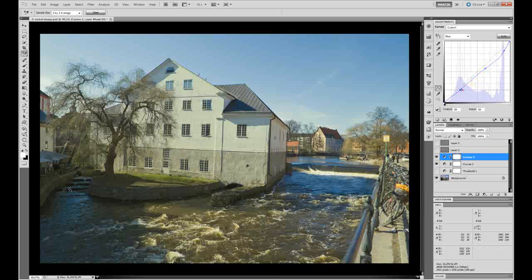With this curve now you can set any color cast, but you are sure that you are very close to a neutral image. And you can see maybe here in the video, this is a very warm image. There's a little bit of a magenta here.